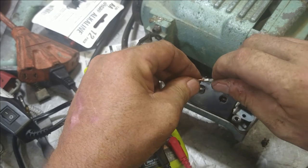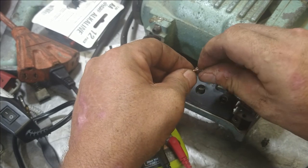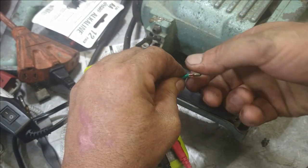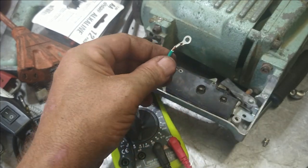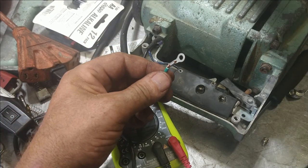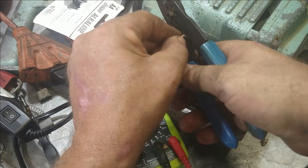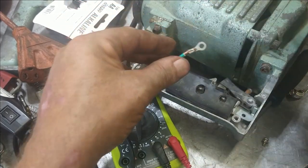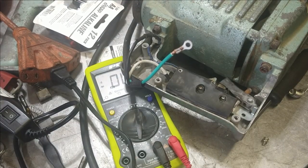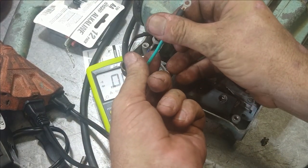Down into position. Oh, it does not want to fit in there right. Here we go. It's because it's a red one. I didn't have a blue one that size, but it's in there. We'll crimp it on and solder it in place. On there good and tight. Solder in place like that. Just a little solder mark on it. Get this up to level. And we're gonna heat it on.